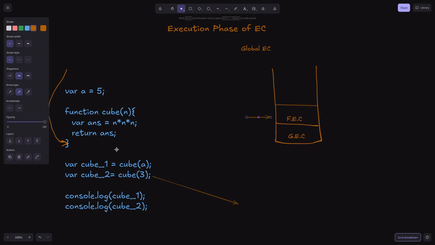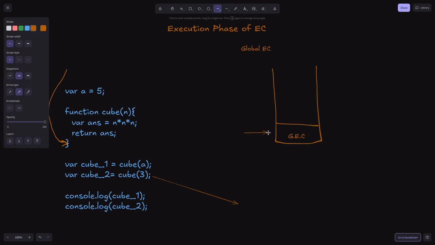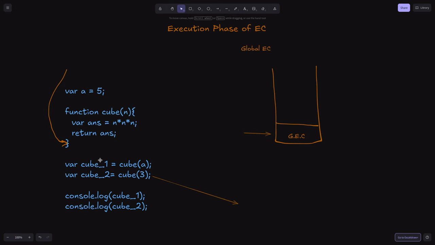Once that function is totally executed and done, it gets removed, and the power returns back to the global execution context. The same happened with the cube called again. So we store everything in this call stack, and I will discuss this in detail in the next video.